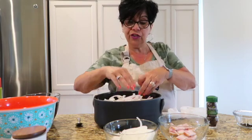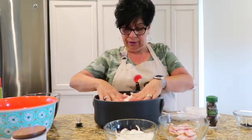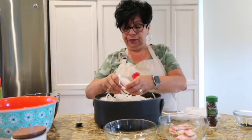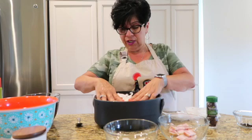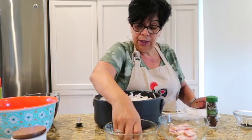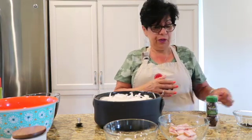Now you can do this. You don't have to use a clay pan. You can use a regular pot, like a roasting pan, okay? The thing if you use clay, which if you have clay, I'm sure you know how to use it, right? You got to soak it in water for 3 hours before you use it.